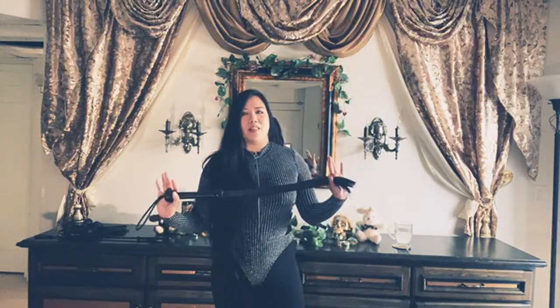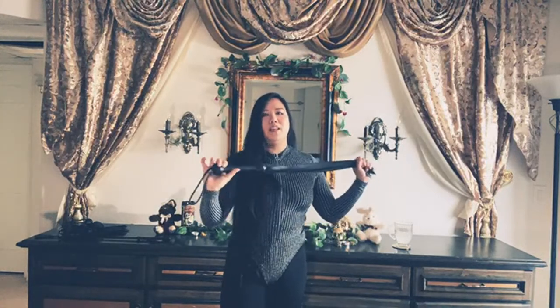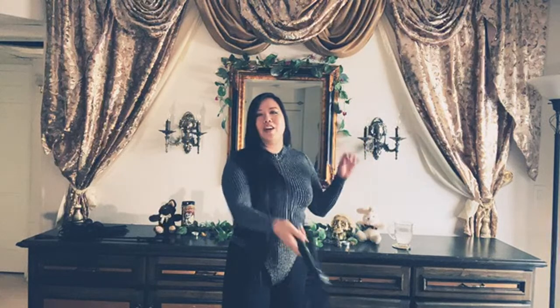Take your time too. If you're the Dom, your sub is going to be there anticipating this the whole time. There's no rush. I'm sure you want to punish them or inflict something on them, but there is absolutely no rush. You pace the whole scene. So take your time if you're new. You take the tails in one hand. I'm right hand dominant, so I will take the flogger in this hand. You aim for your target and you flick with the wrist of your dominant hand. And there you go. That's step number 1. You can just practice this on a pillow tied to a chair. I've used stuffed animals as target practice when I had nobody around when I was first starting out.